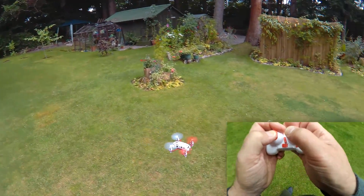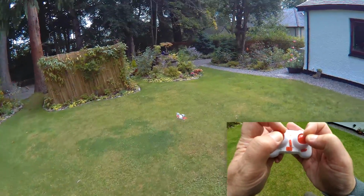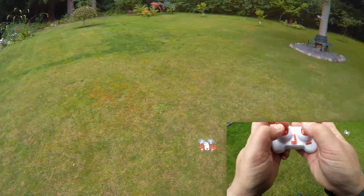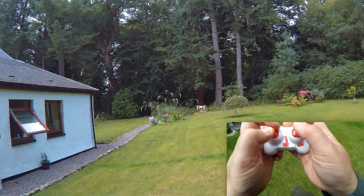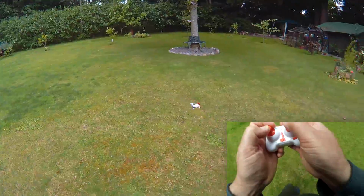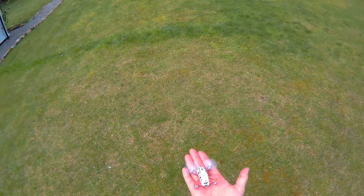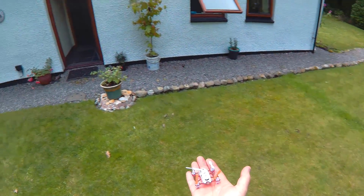I don't think this will last very long. Gee whiz, I'm amazed how long that's lasted already. Yeah, definitely waning. Everything's going a little bit sloppy on it now. Which is fair. Oh, the breeze picked up quite a bit as well. Whoa, there we go. And it's still holding against it. Whoa, that wind's getting reasonably strong. And look at that, it's still holding with low battery as well. Just about up on full throttle now, so it's just about going. There we go. That is a great looking little quad. Very nice. Very impressed.